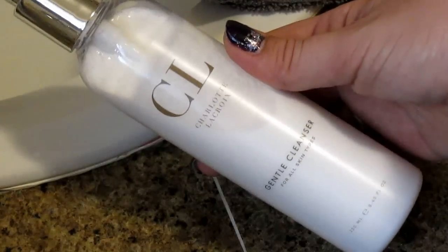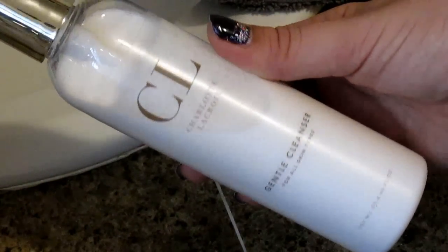The first thing I want to talk about is the Gentle Cleanser. You do not need very much of this — a little bit goes a long way. These products are cruelty free and all natural. This is a no-foaming gel, so it's not going to foam up and get in your eyes and it's not going to dry out your skin. It has witch hazel and aloe vera in it, so it's really soothing, it gets antioxidants into your skin, gets any free radicals off your face, and leaves your skin more radiant. It also neutralizes the drying effect that tap water can have on your face. I absolutely love it — you get a huge bottle and you don't need a lot.